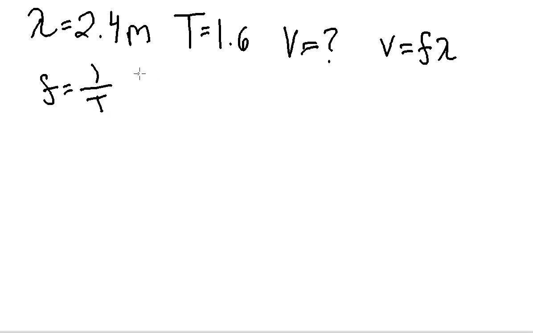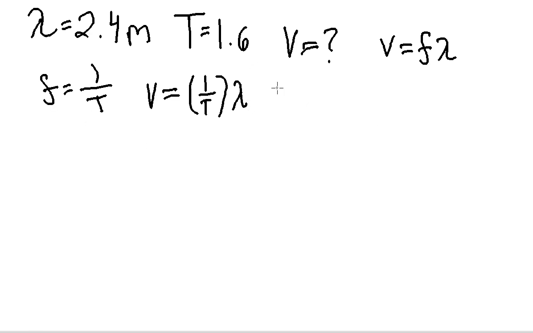You should have seen that in the lab yesterday. This is an equation that will be on the board. You're going to have to combine these two. So we're going to want to rewrite the equation for velocity. But instead of writing frequency, we're going to write what frequency is equal to, which we've just shown is 1 divided by the period. So then we'll multiply that by the wavelength. All I've done is replace this f here with 1 over T because they are equivalent.